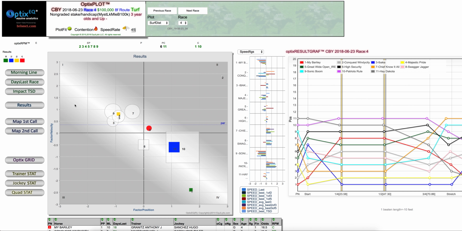And Emily, when you look at these meltdown races, how do you approach them, or do you look for anything particular? I think you described it perfectly. This is exactly what you want to see: that congested quadrant 1, most of the horses above the par line, that high contention speed rating, and then validate that with the notes.